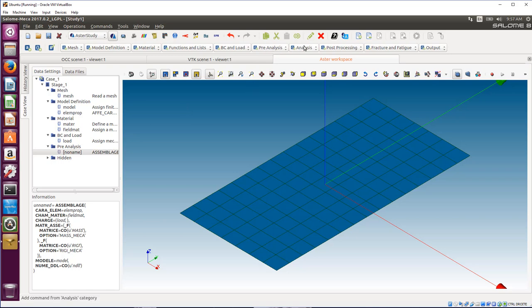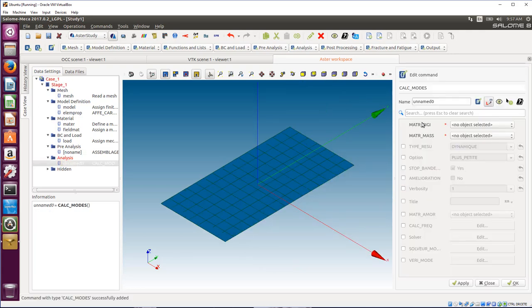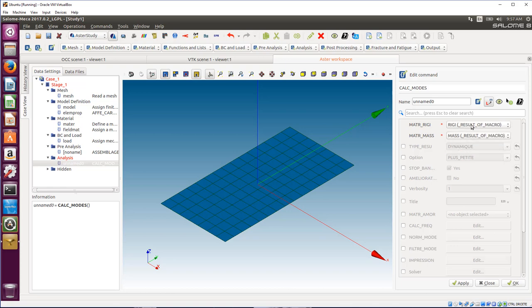Now that you've got that, you can finally use the calc mode function, which is where this rigi matrix enters into play. So you have to assign it like that. You see this is the result of the macro. The function assemblage is basically some kind of macro that calculates that for you. And now you need to define what kind of modal analysis you want to do, which means how you want it to determine the natural frequencies of vibration of your plate. You have to activate the option and choose one of those functions. To get the details about all of this, you have to look at the documentation again.